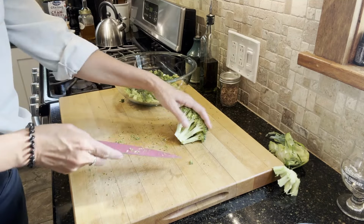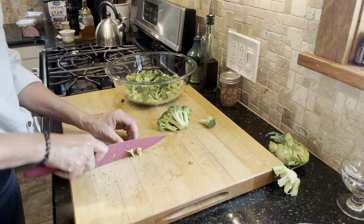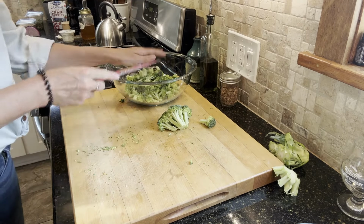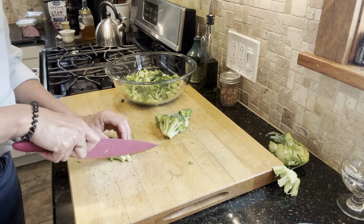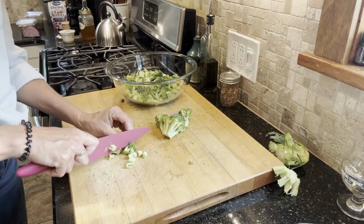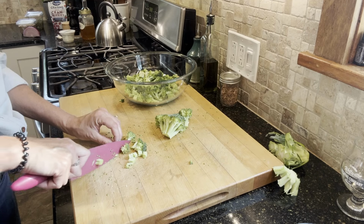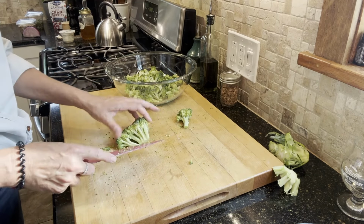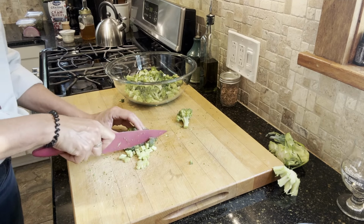If you've looked at broccoli salad recipes, you may find some that actually call for blanching the broccoli first. I actually do not like that. To me, it makes the broccoli soft. The salad then to me doesn't stay fresh long. Even just a really quick blanch to me just ruins that whole crispness that I like of a fresh broccoli salad.